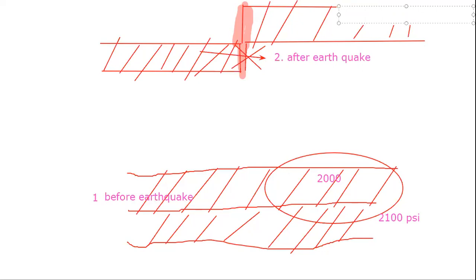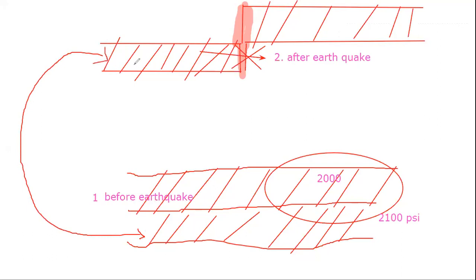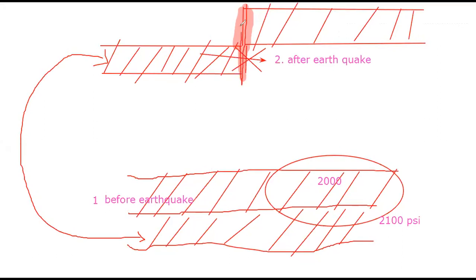Can anyone hear me? Lower than 2000? Anyone else? This is the same rock, actually, I'm talking about. This one represents this one. It's the same one, but because of the earthquake, it divided into two parts and made a fault or fold, whatever you call it. Okay, now my question is, what will be the pressure here? Sir, it should be higher, right? Because the oil comes out from the reservoir much easier. No. I'm talking about the number. I want the number.